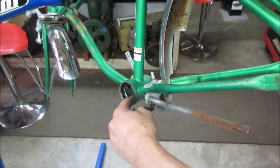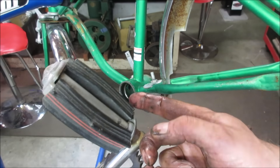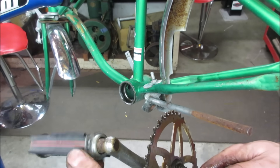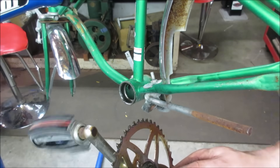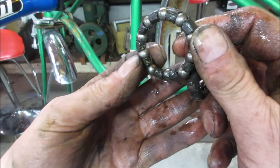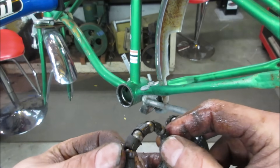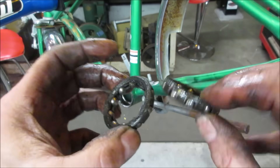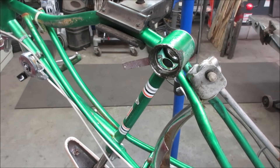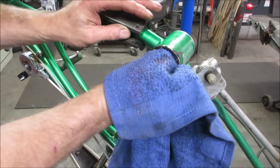I'm going to take a few minutes, go clean this up, clean those races up. Probably going to see what I'm going to do about polishing up that sprocket. I'll shoot a little bit of oil down on the inside of the pedals - hear them growling. Think about working on bikes when I was being a kid - I think it's a great learning tool because you kind of learn how things go together, how things break, what gear ratios do, cabling, shifting, brakes. Everybody tries like different things. If it breaks on the rim, how many of you tried to make your brake pads rub on the tire? That might work better - you find out it wears out the side of the tire.